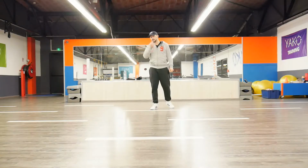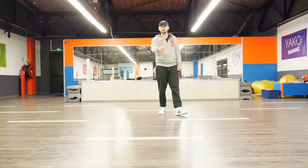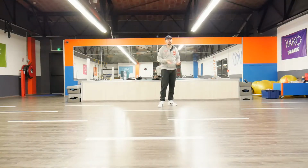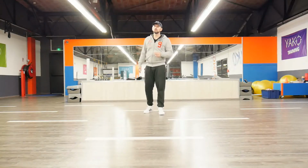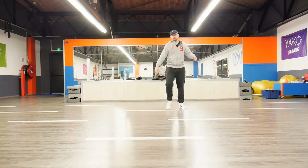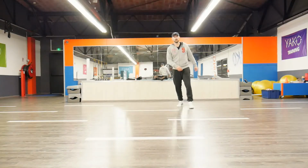So now that I have this, what I want to do, I want to change a little bit my first knee because I want to spice up my choreography a little bit. I can stay like this, but I want to have a little bit of amplitude, a little bit of space and orientation in my choreography. So your step knee, you can change it with a step chassé. So you can have this.